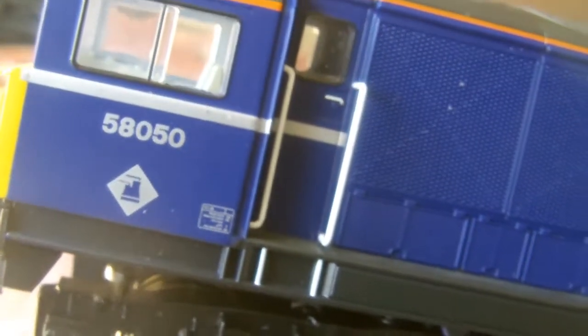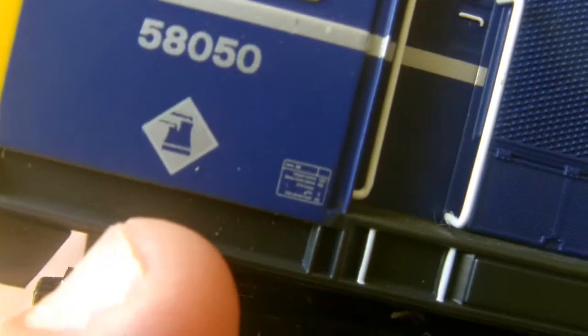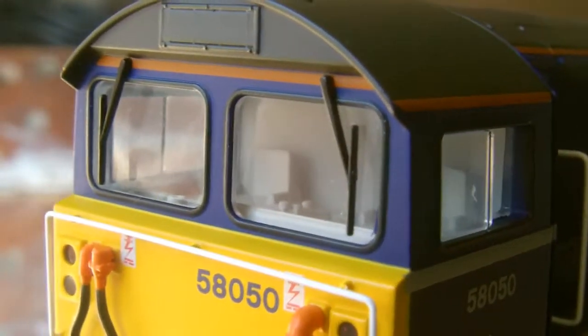There's the running number, 58050, crisply printed on the side. And there's the shed plaque for Didcot, because it's got the power station on. There's the Toppsdialogue there, as you can see. And there's glazing in the cab windows with proper wipers on them, and they're not moulded like the Hornby ones were.